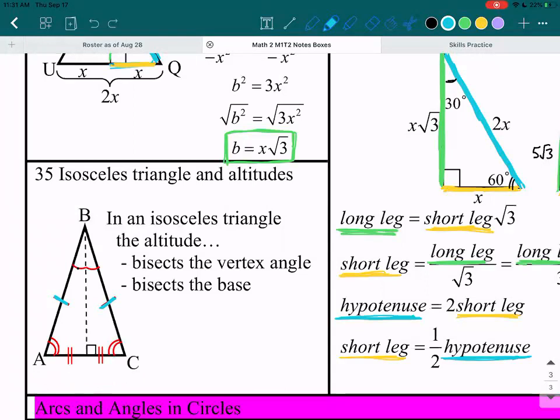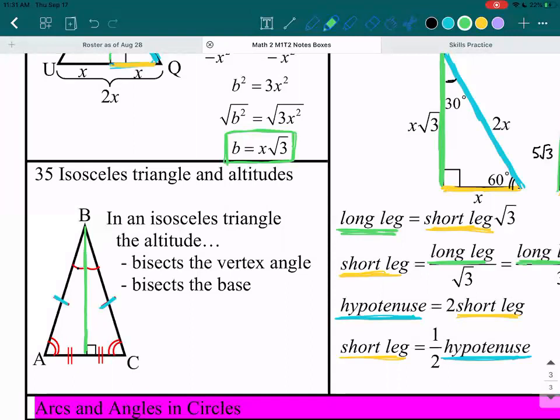And then if you take the altitude of your isosceles, meaning the height, like when you fold it right in its line of symmetry, you fold it right over here on this dotted line, because this is what would make it symmetrical. If you actually had your triangle on a piece of paper and you wanted to fold it in half, this is the way you would fold it, so it folds onto itself. This is the line of symmetry. That line of symmetry is your altitude. It bisects the vertex angle and it bisects the base.